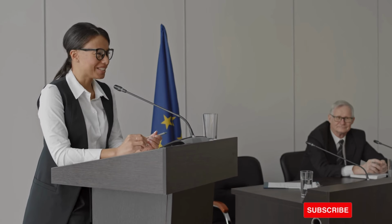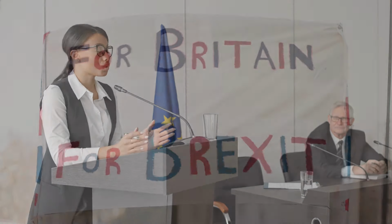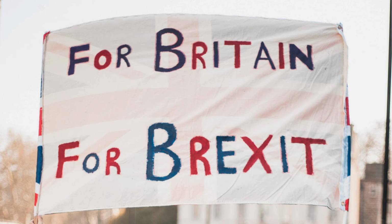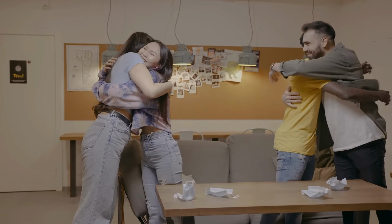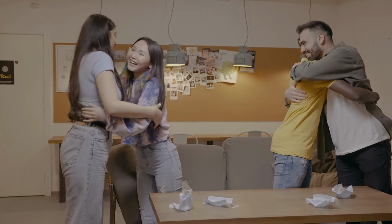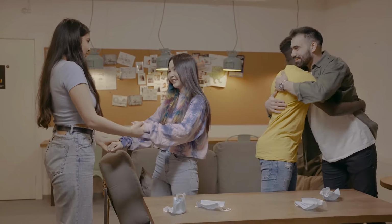This has led to a significant decrease in EU student enrollment, as the cost of studying in the UK has become prohibitively expensive for many. In addition to the financial deterrence, the psychological impact of Brexit cannot be understated. The perceived unwelcoming climate, and uncertainty about future residency rights have discouraged EU students from choosing the UK as their study destination. The loss of EU students is particularly concerning, as they have traditionally formed a significant portion of the student body at UK universities, contributing to the diversity and cultural richness of campuses.